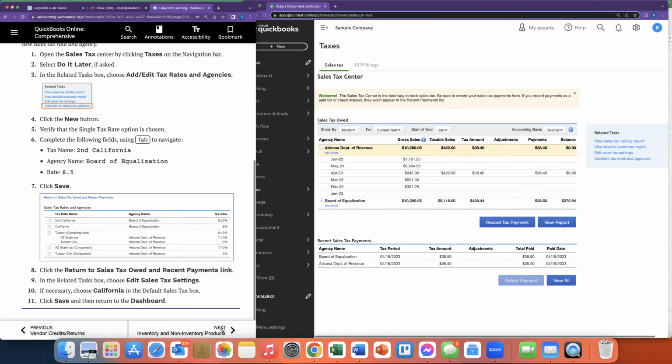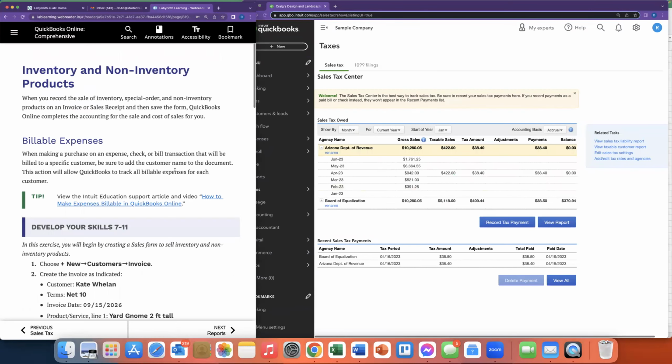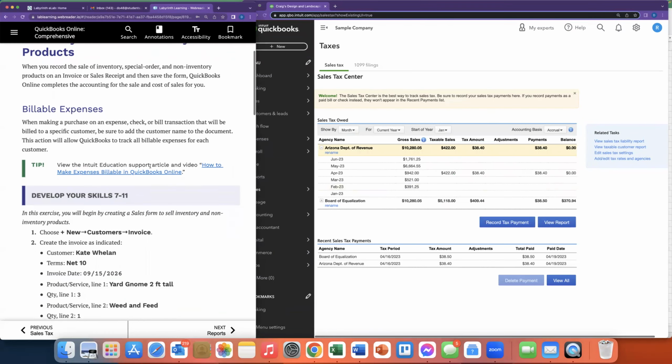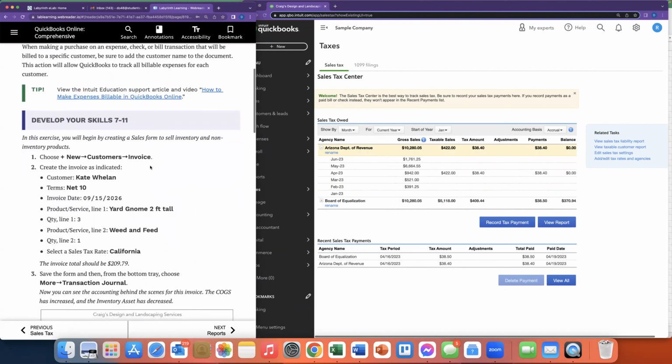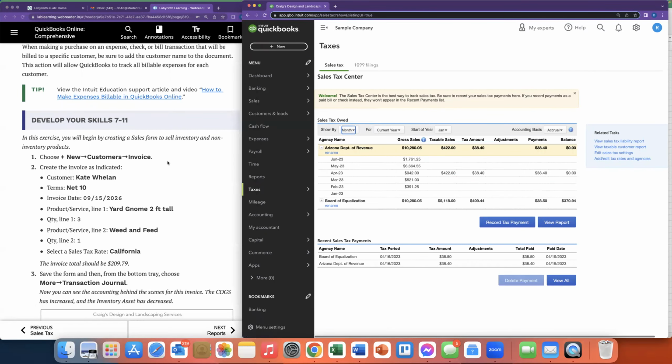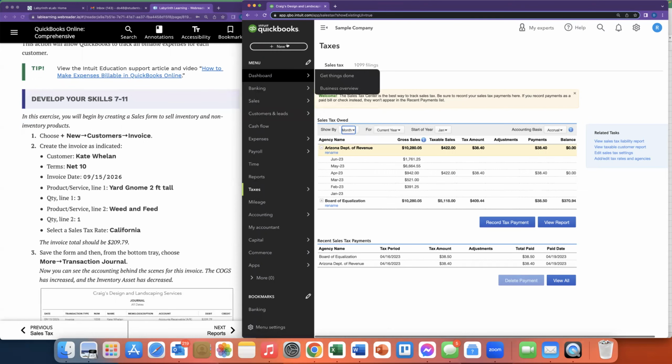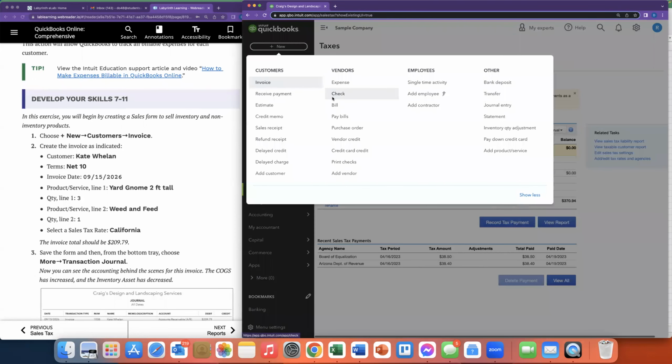Okay, so next. Inventory and non-inventory products, billable expenses. So we're going to learn that we can give that further, what we paid, and put a little bit of margin on it to make some money from our customers. So what we're going to do is say, we're going to write an invoice to Kate.